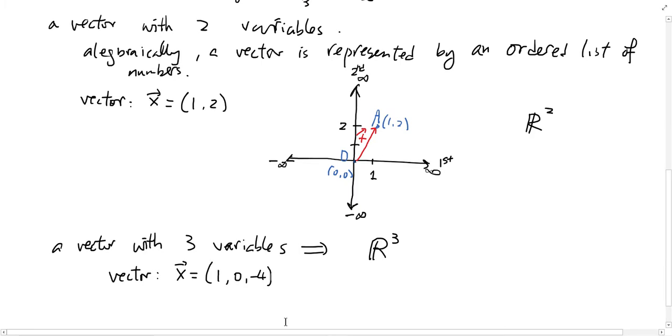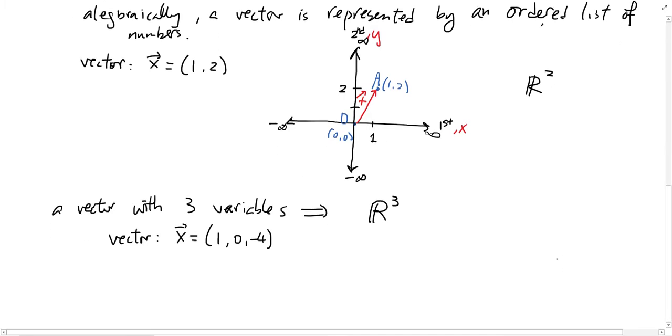Now, as you suspect, in some cases, these two variables in the top picture right here would be referred to as x and y. So in 3 variables, what would we call them? Well, let's go do this. In this case, we sometimes call this the x, and sometimes we call this the y. In 3 variables, we will actually call them x, y, and z, like you would think.